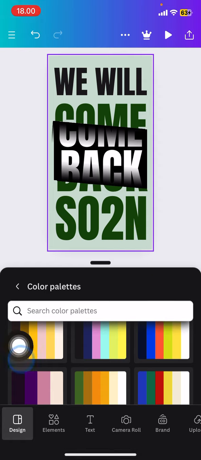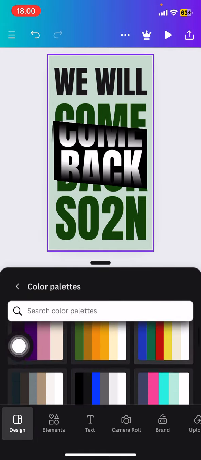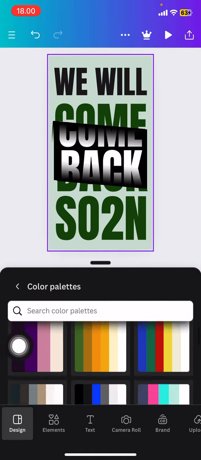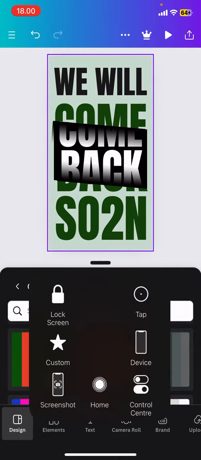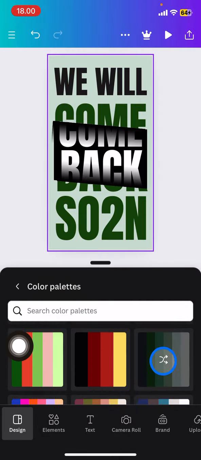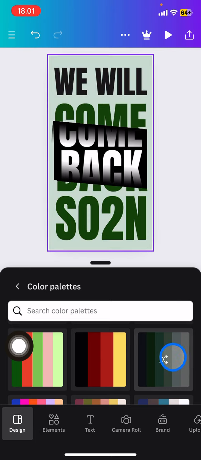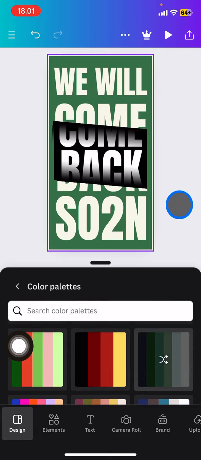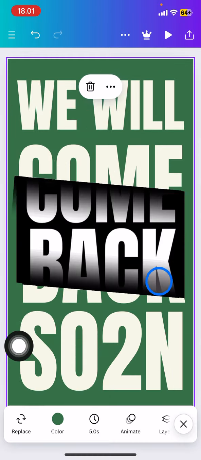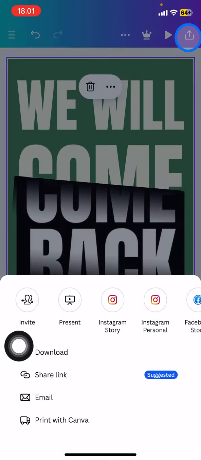If you want to shuffle the color combination, you just need to find the palette that you picked and then tap it again, and it could be changing several times. Right after you get the one that matches your taste, you just need to tap into the blank area, and then you're done. So you already got this color combination on your phone, and then you just need to tap into this to save it into your mobile phone.